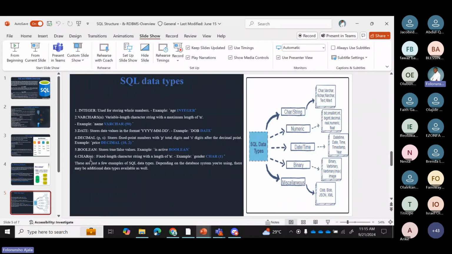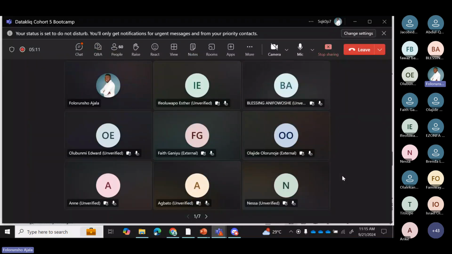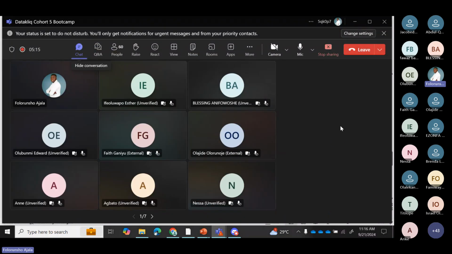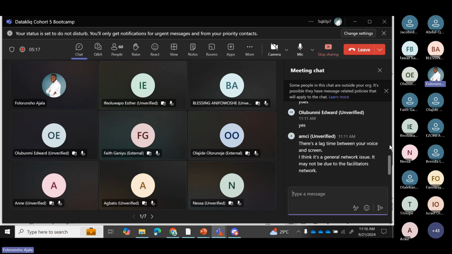Let me ask, for some of us that have experience, can anybody tell us the difference between char, varchar, and a text data type in SQL? If you have an idea, you can raise your hand or drop your comment.